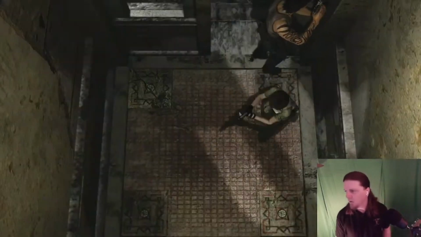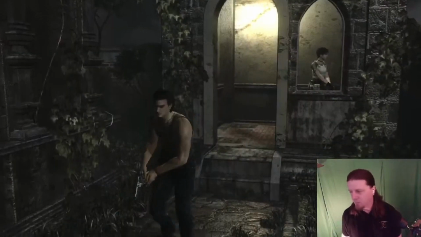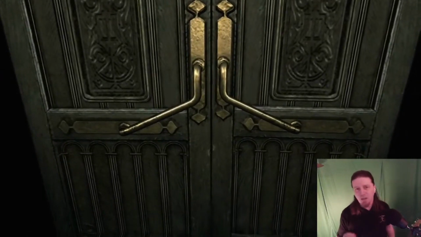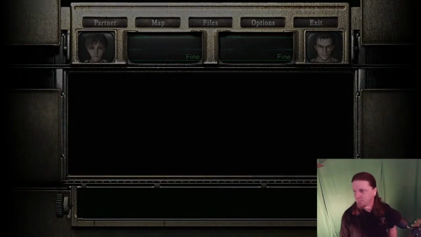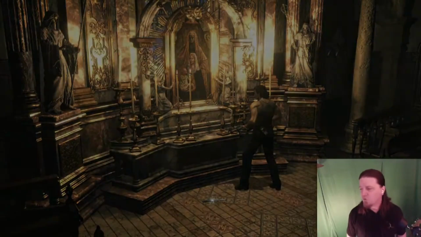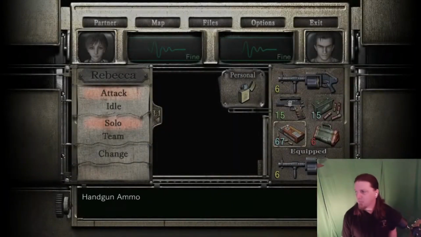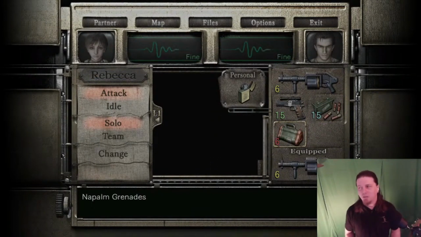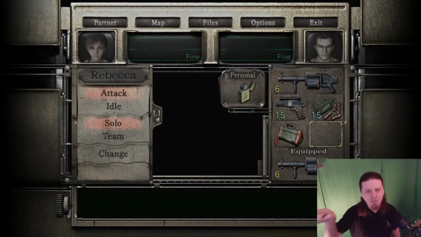There we go. And we're going as Billy. We're going to go in here. He's effectively going to be locked in here because if Rebecca moves, the pressure plate will be depressed, thus locking the door. So it's all him. It is all him. I'm going to drop something here. I'm going to drop the handgun ammo. Reason being is I need this space open.